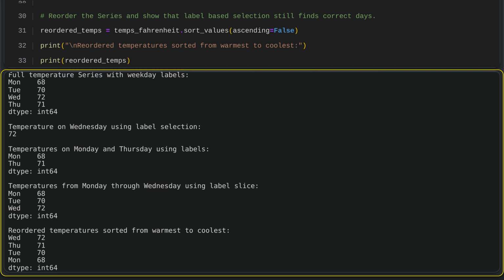Finally, it reorders the series from warmest to coolest to show that label-based indexing still returns the correct values, even when the data is rearranged. Overall, it highlights that label-based selection in Pandas is both stable and flexible.